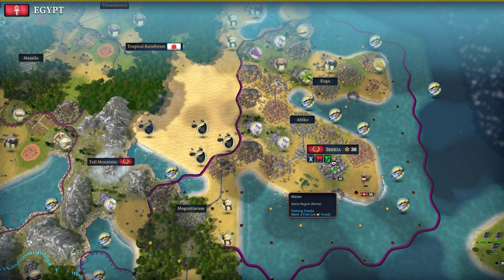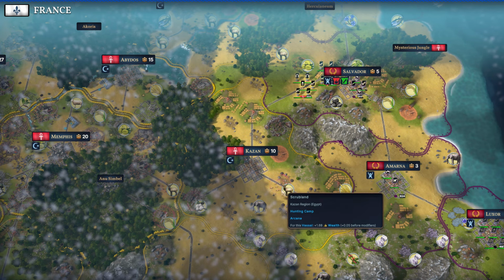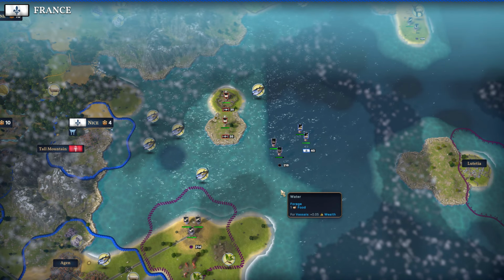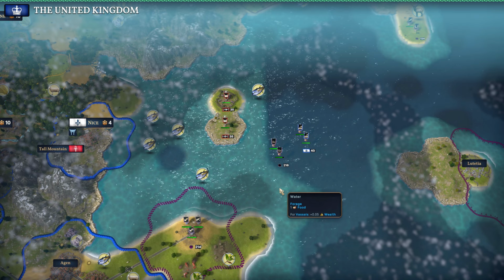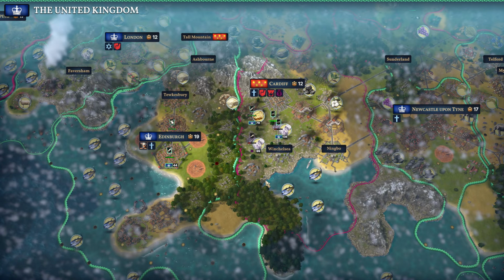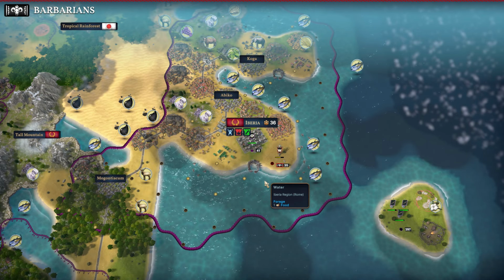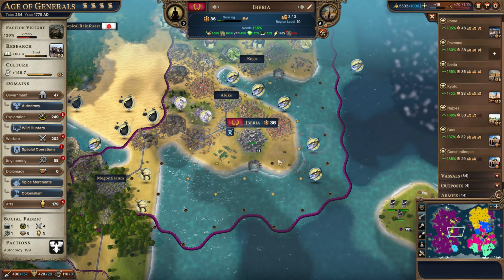So not bad, considering the fact that we've been focusing almost exclusively on the Aztecs. And they were definitely not the most powerful of our enemies. They're not the weakest, because the British and the French, I think, are weaker than the Aztecs. So they should be a little easier. That barbarian just suicided himself there.